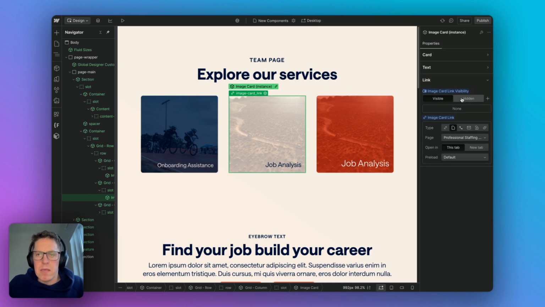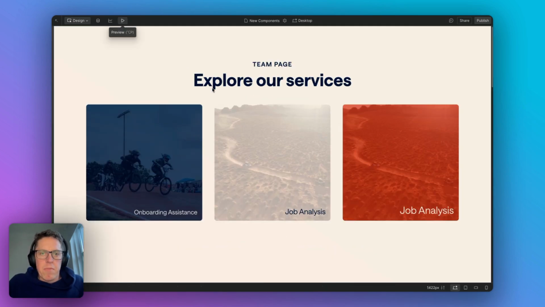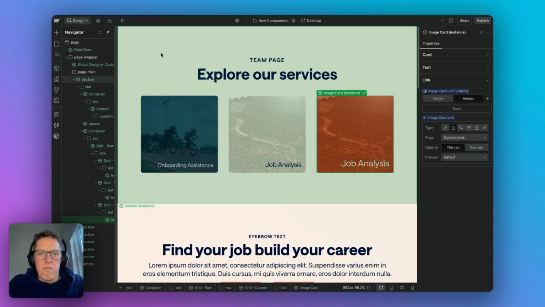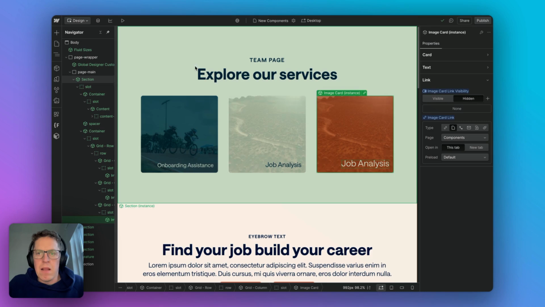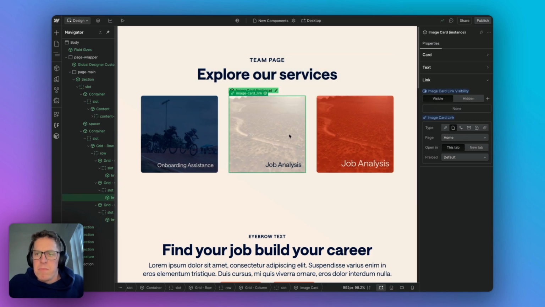I'm actually going to add a link overlay to this. So I've got a link, it's hidden at the moment. We've got a link overlay, and I'm going to add that to my home page. This one doesn't have it, it's hidden, so that means it won't show up. If I look at that in preview mode, you can see that this doesn't have a link. It's pretty cool, and that's all just off really generic components. So we can make lots of different versions of this, and the client could come in and say, do you know what, I want to put in a different image here, but that image doesn't quite work with that theme, so I'll change the theme.